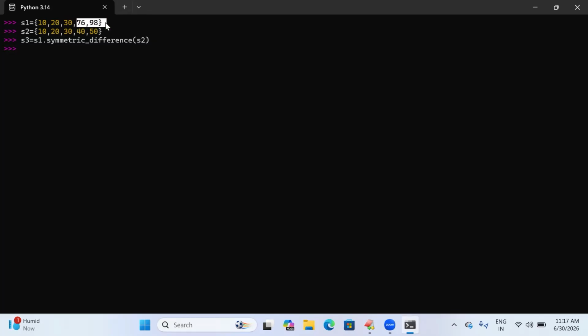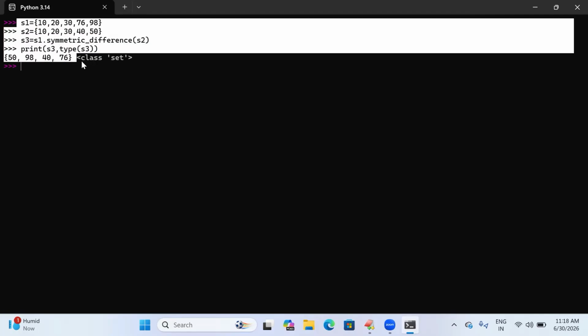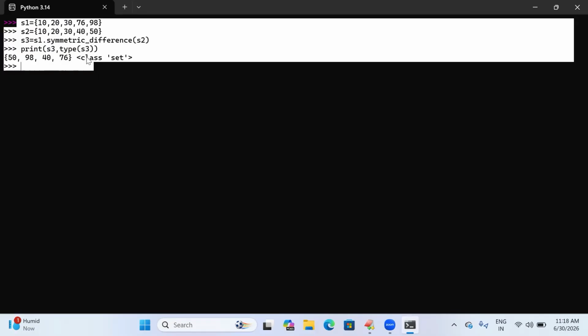Remaining elements from set 1 and remaining elements from set 2 are going to be placed in the new object called set 3. If I try to access this S3 and its type, see here, it consists of four values: 76, 98 and 40, 50, which comes under class set. So by using symmetric difference, we can do this type of thing.